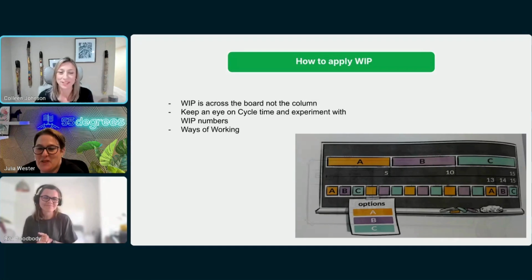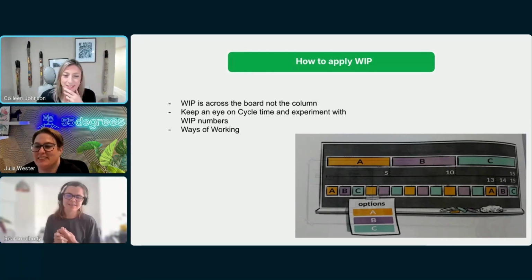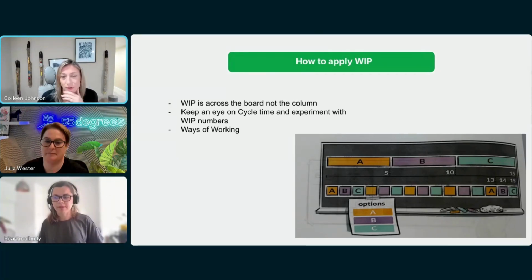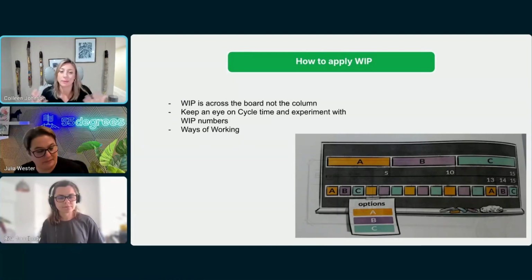Well, and I saw a question there from Janine that I think you were really starting to answer for her, Rita. But another way to think about what Rita's describing is if your WIP limits are too high, that means your work is probably idle. You have things on your board that are pulled into progress but are not actively being worked. If your WIP is too low, you probably have people that are idle. So you have people on the team that don't have any work to contribute to because your WIP limits are lower than your team's capacity. So think about this all as a way to manage how much team capacity or organizational capacity you have by limiting the amount of work that enters into your system.